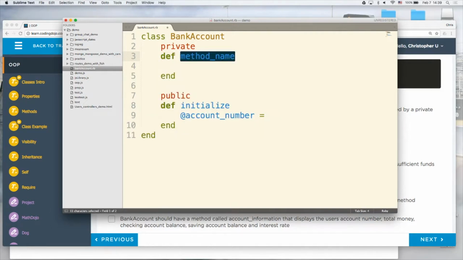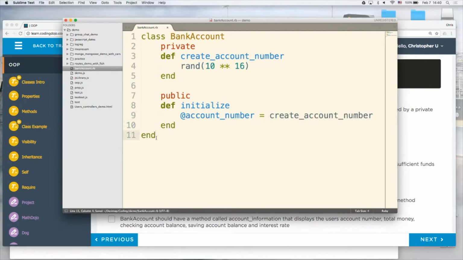So let's create a create_account_number method. And what are we going to return? Well, Ruby has this cool function called rand. And if you pass in a number, it'll give you random integers up to that number. And let's see, account numbers are normally, let's just say 16 digits long. So this is one method, and it's just saying create a random number up to 10 and do it 16 times.